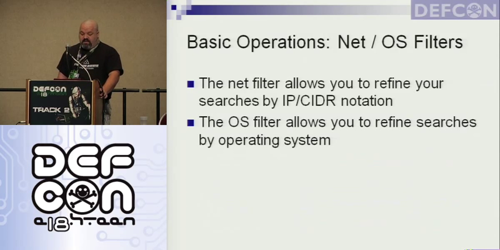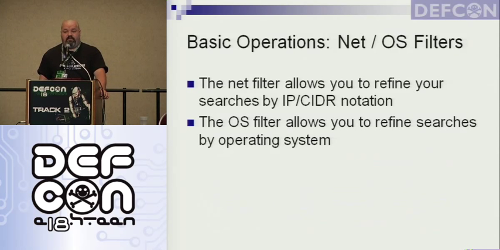And then I talked about the net and the net filter. So if you want to filter by an IP or CIDR notation, you can certainly do that as well. It's definitely useful if you really want to limit down to one specific area that you're looking for. And then the OS filter, if you want to look for a specific operating system.